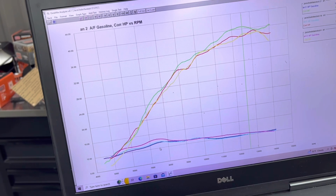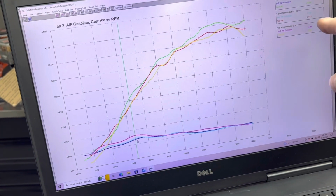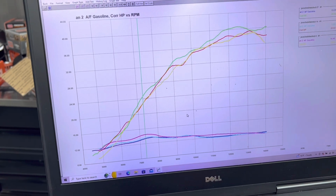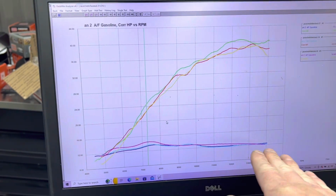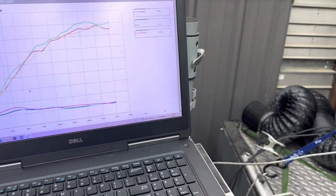How about over here? Let's give you an example on the Vortex. So 13.37 on the twisted, and then 14.46 on this particular bike. Pretty lean through that area on the stock ECU. Not quite sure why it's so lean there, but that's a little bit lean there. Pretty good on the modified ECU. That's a really nice flat air-fuel curve, doing a good job. And I'll tell you, the throttle response is nice. So let's wrap this thing up with the bow.